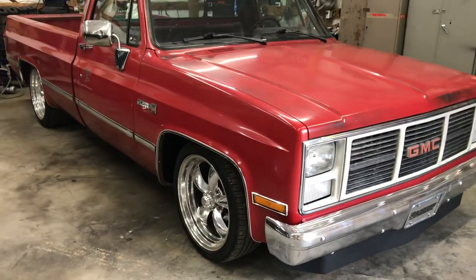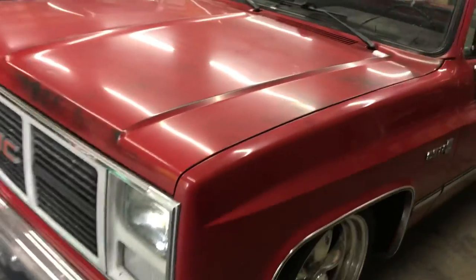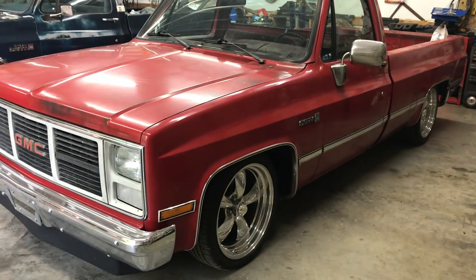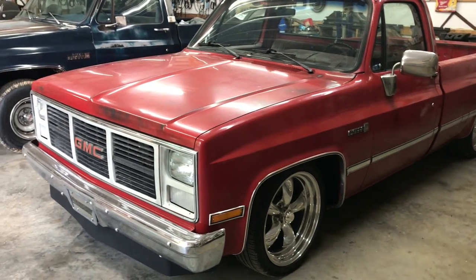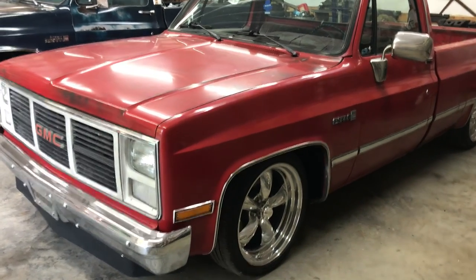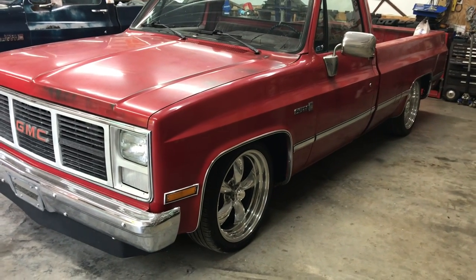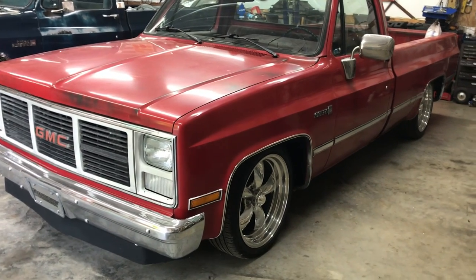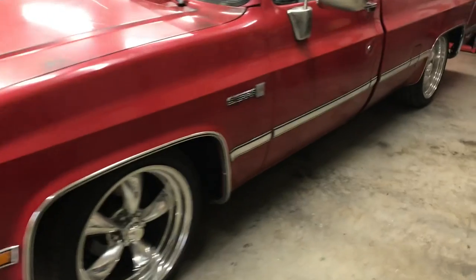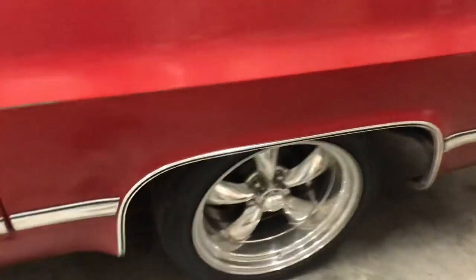Going from stock to a 5/6 drop. A lot of kits you see will be 4/6 or 5/7. You can order the 5/7 kit and just do the flip kit in the back. I've done a whole bunch of these trucks — 4/6s, 5/7s, 3/5s. If you look on Primer's Best channel, he's got Left Turn Bill, which is a 3/5 — it's a cheap kit, not very expensive. All that is is a three-inch spring in the front with a flip kit in the back, so I'd consider that more of a 3/6.